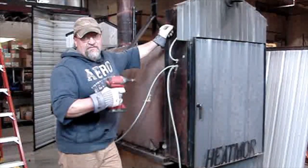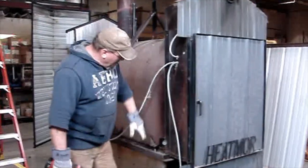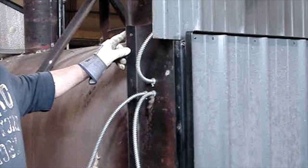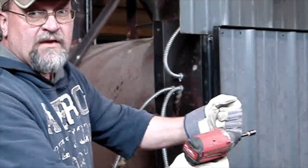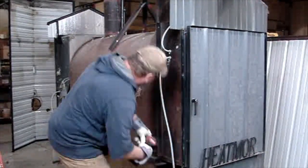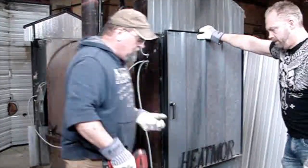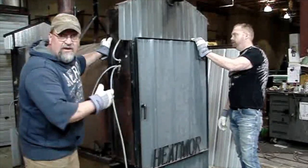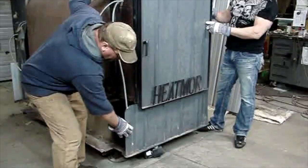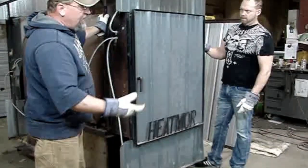Okay, what my assistant and myself are going to do now is remove the 4 screws that hold the shroud on. There are 2 on the bottom with fender washers, and 2 on top. Once those 4 are removed, this whole shroud lifts off. Now it's time to lift this off. You want to be careful not to put all the weight of the shroud on this bottom piece, because you'll fold that steel underneath. You've got to be kind of careful with it.